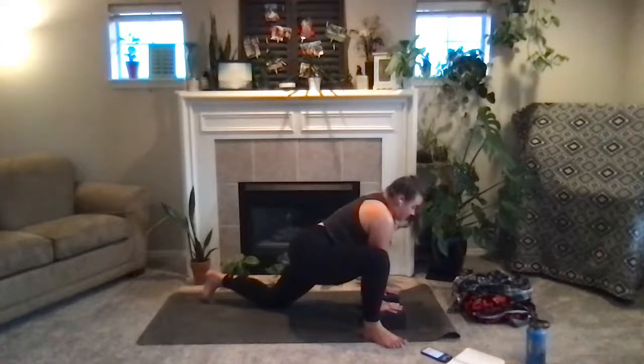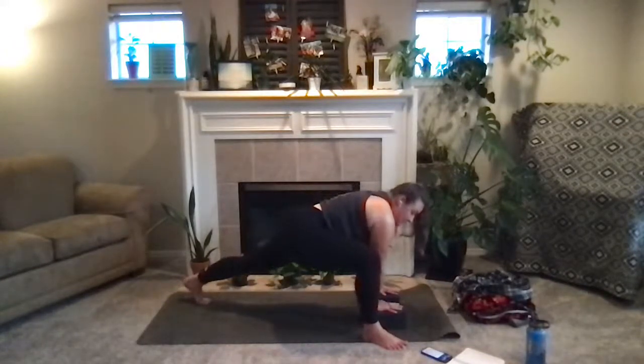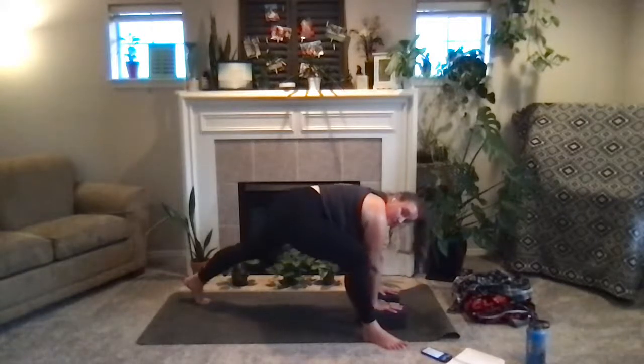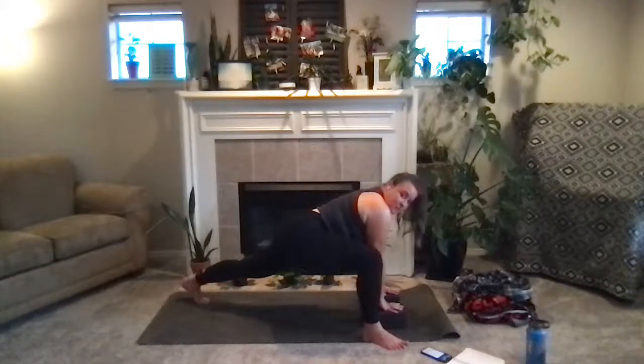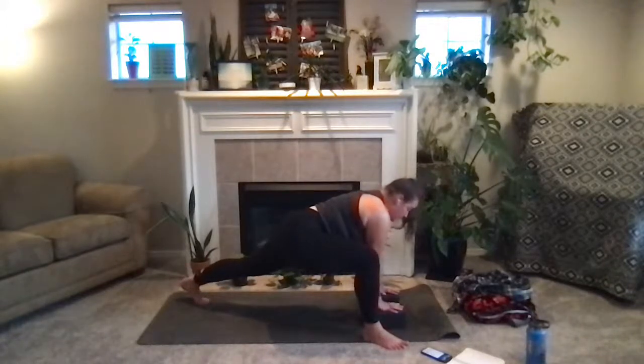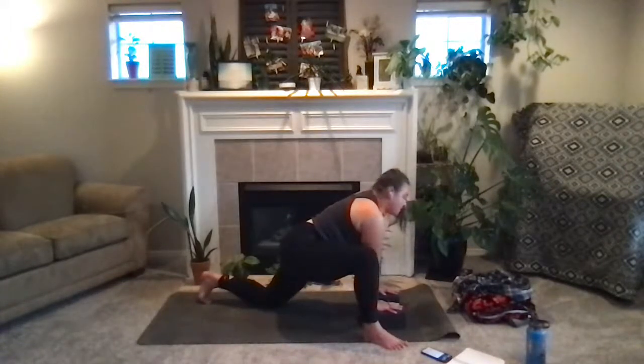And then if you want that extra bit of challenge, lifting that back knee, but keeping those hips pressing down to the mat. So again, not living up here, but really letting everything drop kind of into that plank shape. Wherever you're at, taking those nice full breaths.